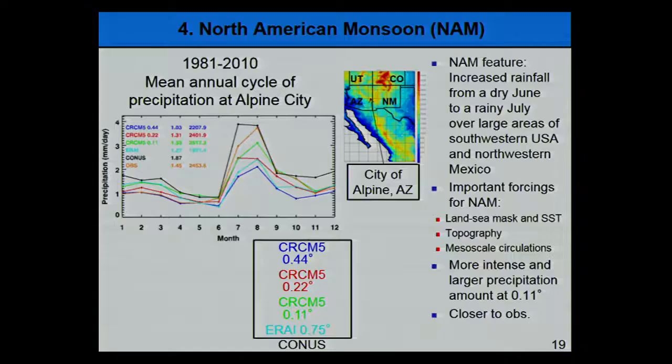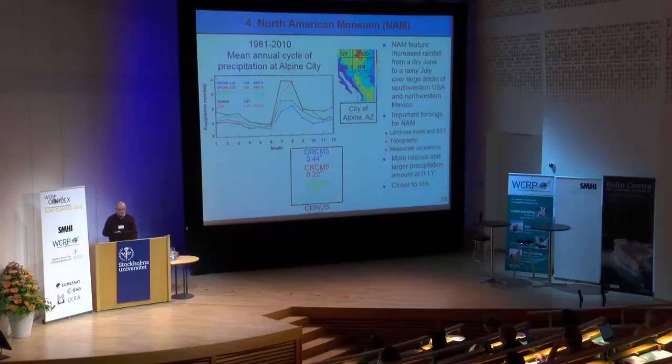The North American monsoon is a phenomenon that occurs in the U.S. Southwest, and it's characterized by a huge increase of precipitation from a very, very small amount until June, and then in July and August, it increases by a factor of nearly 6. And here, two observational data sets are shown, an observational station and some gridded analysis, in black and orange. You see the huge increase. And if you compare with model resolution and even the ERA reanalysis, you see that as the resolution increases, there is a gain in the peak, although even at 12 kilometer, we haven't quite reached the peak as observed, but I think anyone would agree that there is a huge improvement as resolution has increased.